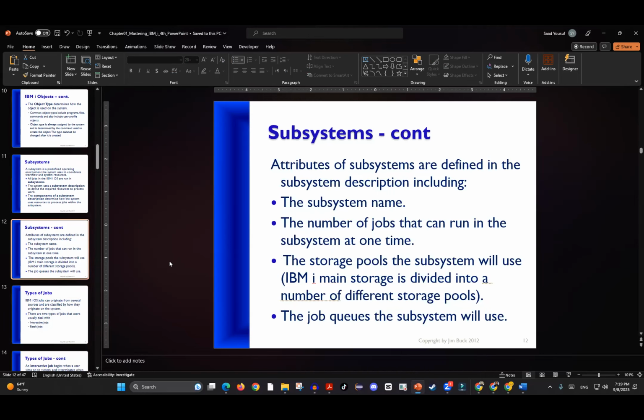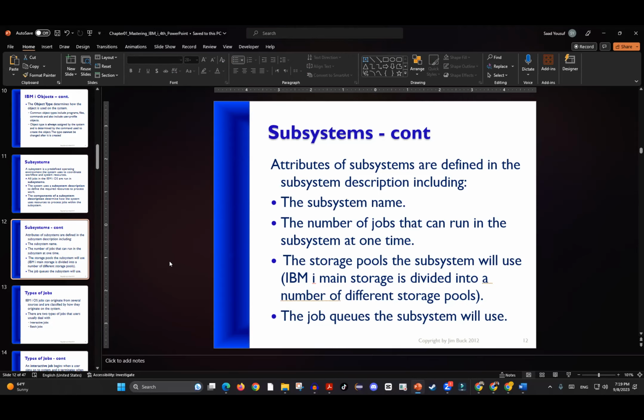Attributes of subsystems are defined in the subsystem description, which includes the name of the subsystem, the number of jobs that can run at one time on the subsystem, the storage pools the subsystem will use, and the job queues the subsystem will use. And what's a job queue?